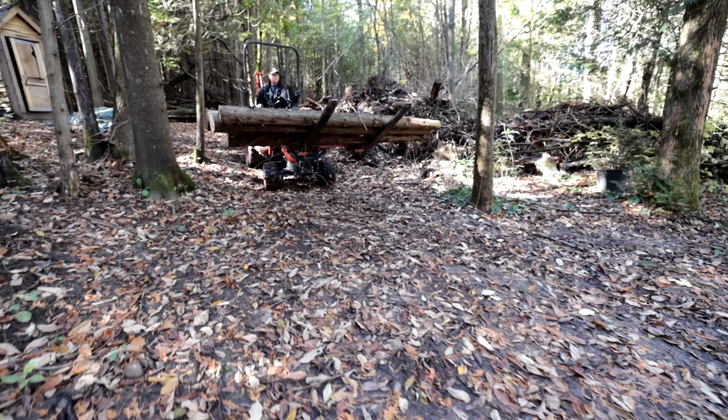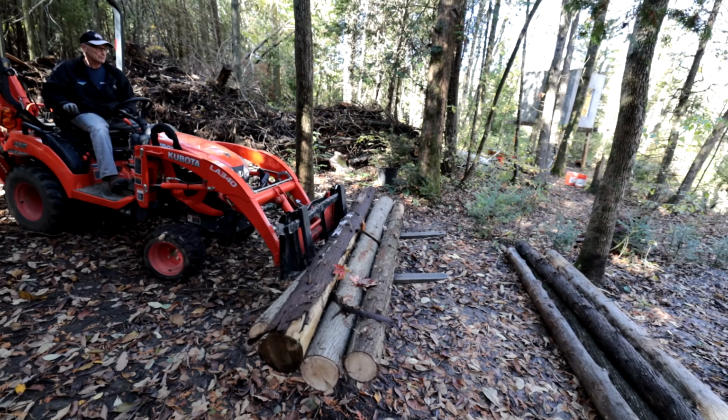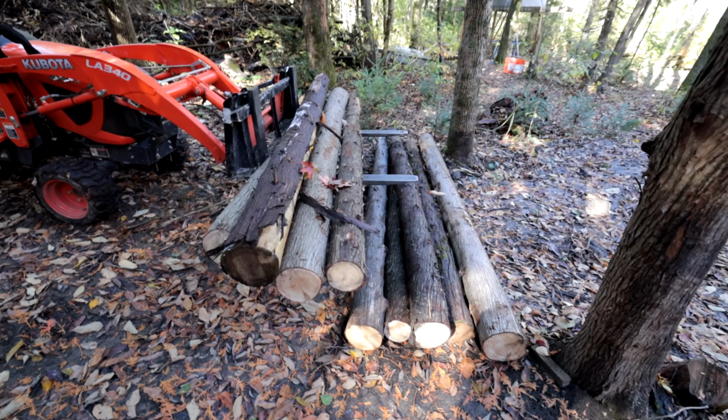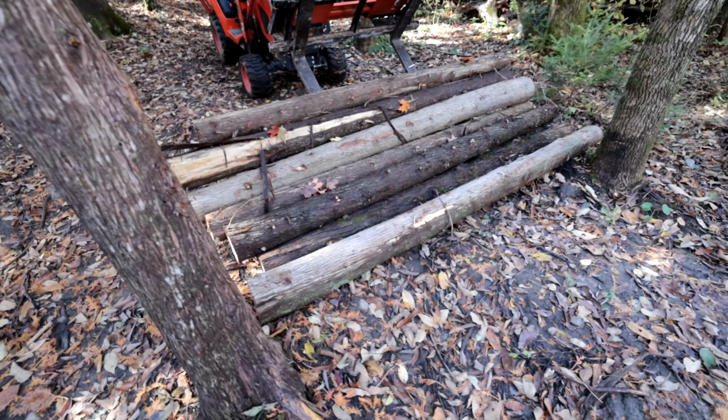It's another successful trip to the lumber store. These are cedar trees that were damaged. Either the tops broke off and they were dangling, from the ice storm or wind. So it's good to get these out of the way and manage the forest, because otherwise you get forest fires, and forest fires are bad. So pull the dead standing out. You can either pile it, burn it, or use it.